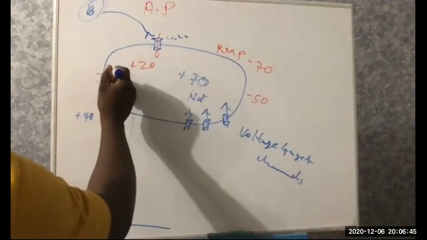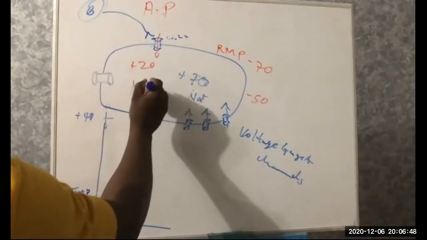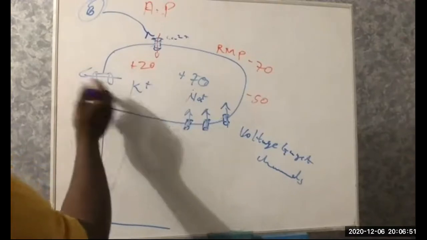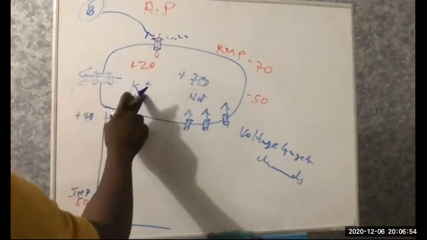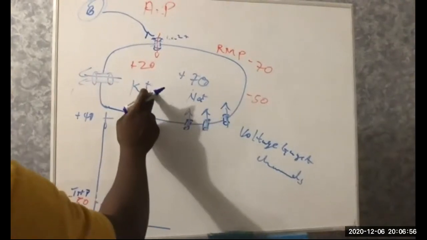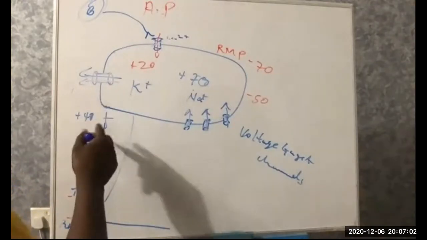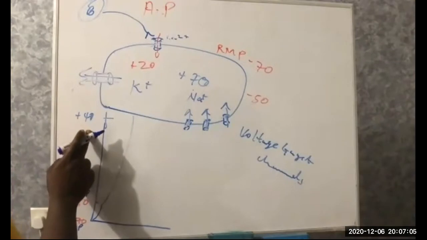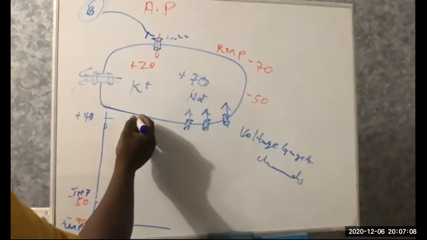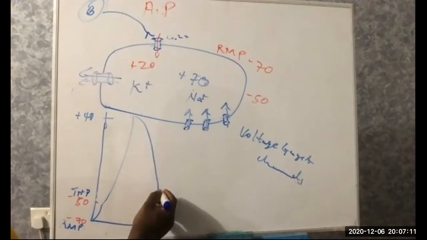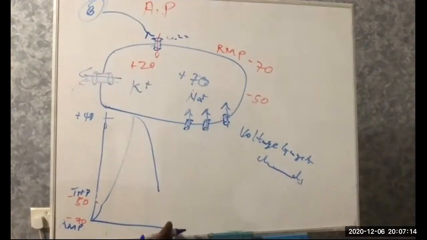Potassium channels will open, and more potassium will start leaving the cell. Remember, potassium is positively charged. So once potassium starts leaving the cell, the potential will start moving towards negativity. Whenever one potassium leaves, it moves from plus 39 downwards. The more they leave, it starts declining. In fact, a lot of the potassium will leave up to a point where the inside will even be more negative than minus 70. Probably it gets to minus 90.